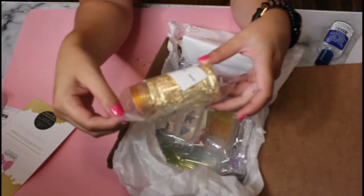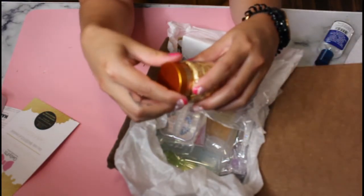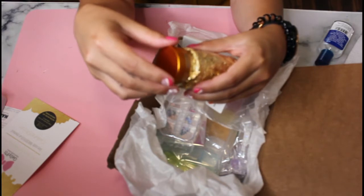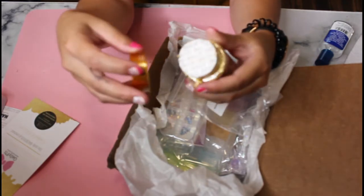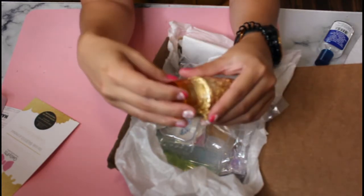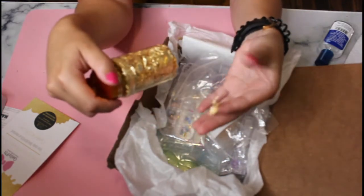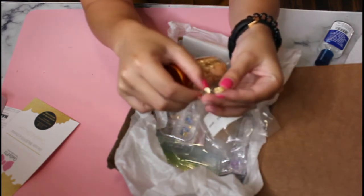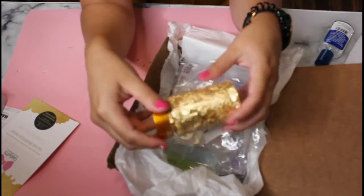Like I said, I don't see a brand on this. I don't know if it's Professional Nails, if that's the brand. It just says Gold Leaf, which I wanted because one of my friends wants a press-on order with this. I'm trying to see if I can get these pieces. Oh, no, it's just filled, but there are some pieces coming off on the side, so it looks like this. It's very thin. You could rip it up into little pieces very easily. I would use tweezers if you did it, but yeah, it's just Gold Leaf. Like I said, it doesn't say a brand or anything.